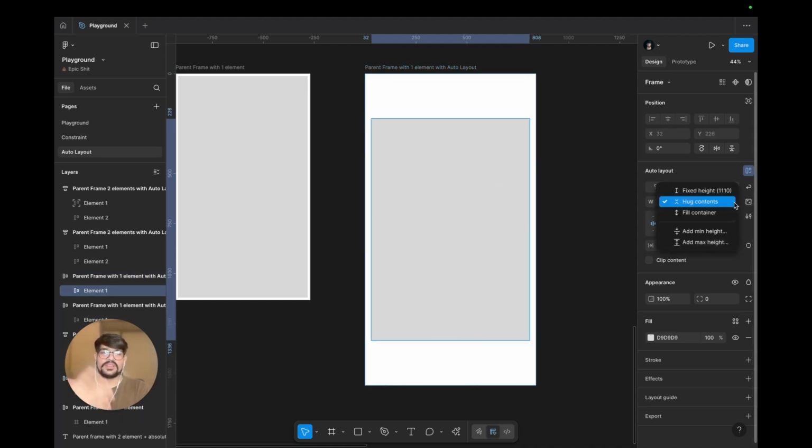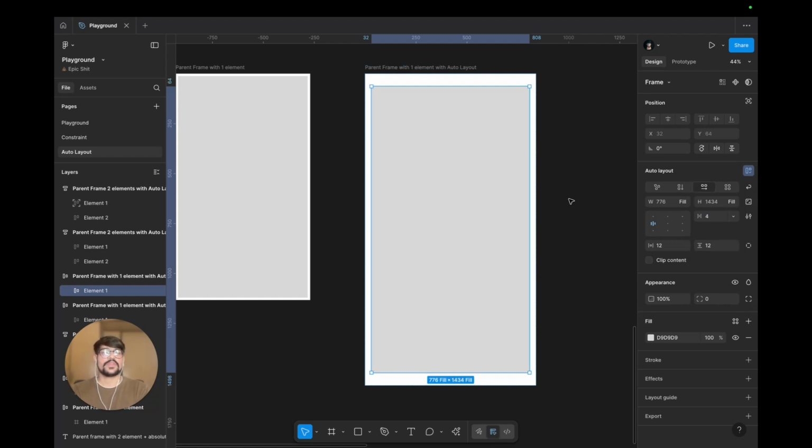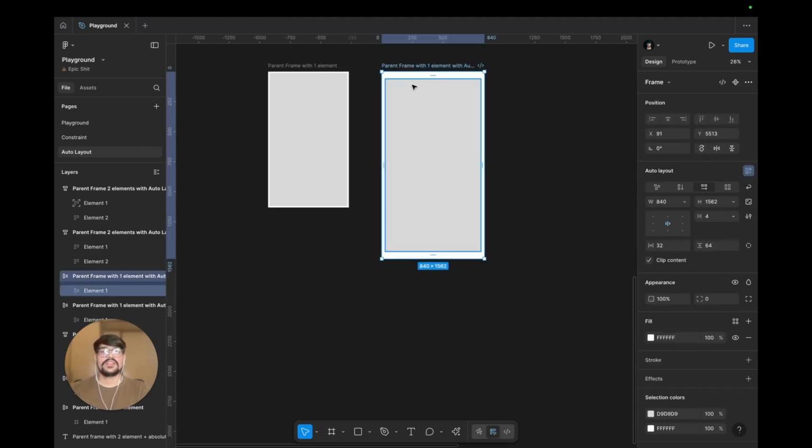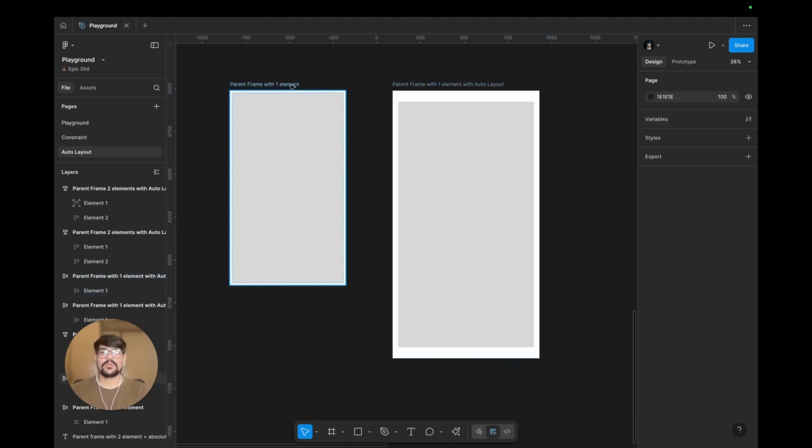Now here I didn't give a fill property to my height, so that is why this is a hug property. And if I give a fill, then it's also going to adjust itself like a stretch, it will stretch from top and bottom to appear in a fill manner. Now see, this has basically expanded from top and bottom so that it can fill your parent frame, right? That is a fill, and that is a hug property.